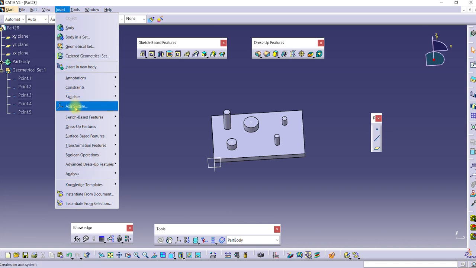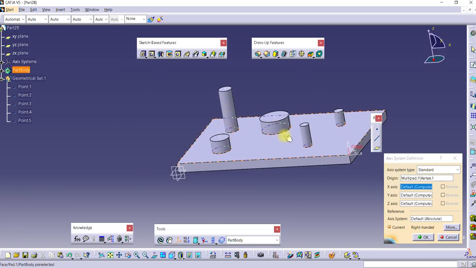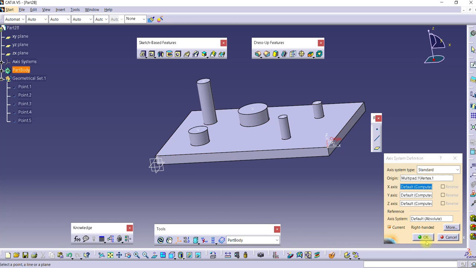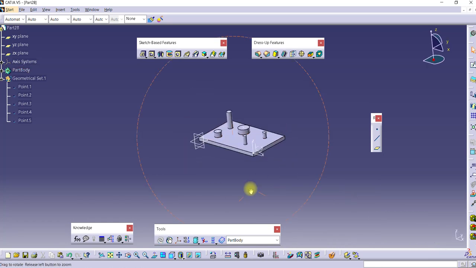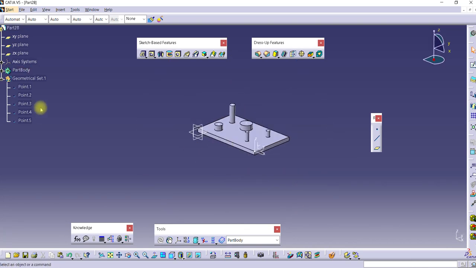Then I can add a new axis system. For example, I can put it here as my new reference. So later when I want to populate all the dimensions, I will measure based on this origin. So all these points are already done.